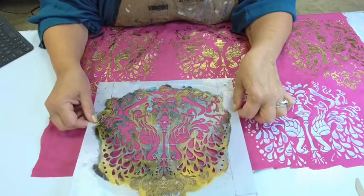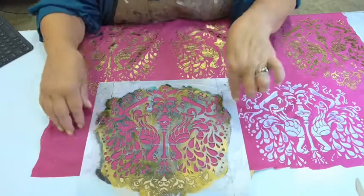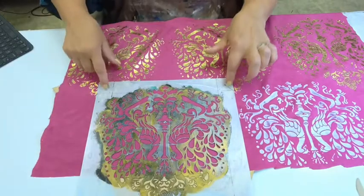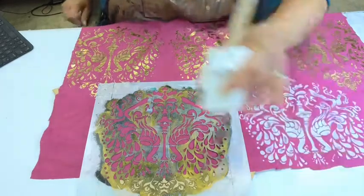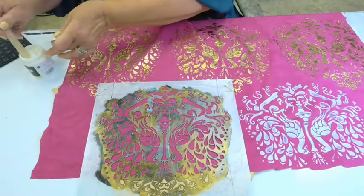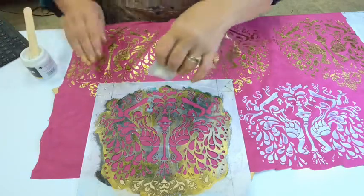Now again, because this is hand placed, yeah, I'm not super accurate with this. As you can see, I tried to create my registration marks, but again, for what this is going to be, it'll be perfect. It'll be good enough. So I'm going to fill this part in.